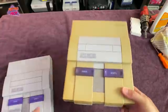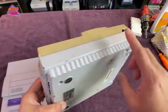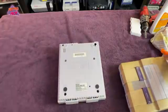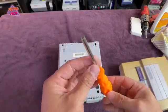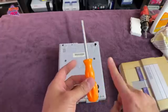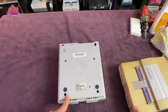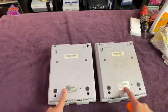And again, this is just a donor Super Nintendo. The board does not work inside of this, so we're just going to take this bottom off and put it onto this. So this is actually really easy, guys. You'll need a game bit. You can get these on eBay. This is the 4.5 millimeter. There's a 3.8 and there's a 4.5. 3.8 opens up games. This one opens up consoles. So I'm going to open up both of these and get into here, guys, and take these off.